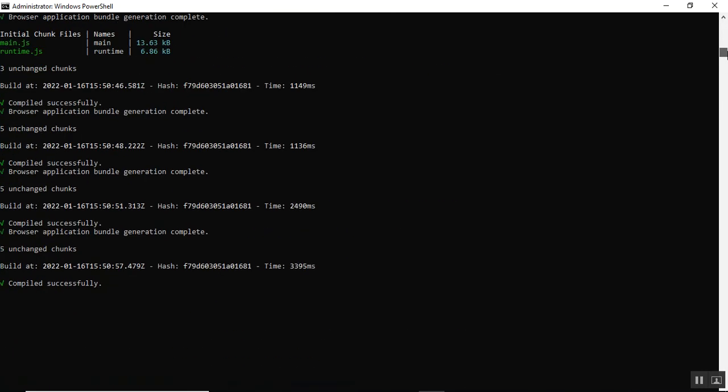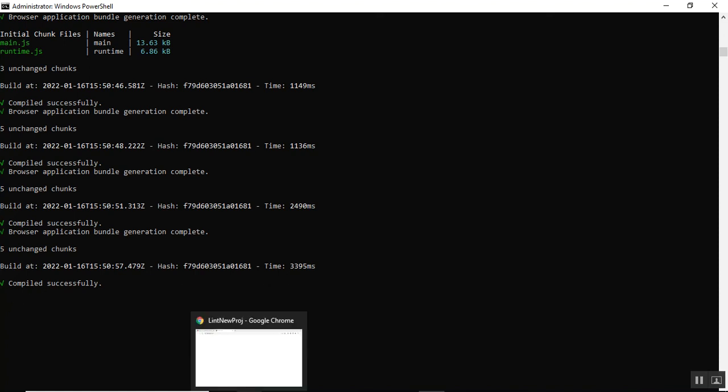I'll show you that everything compiled successfully, so we get the latest build at today's time, and some hash code is generated and compiled successfully. So now I need to go to the Angular browser. I just refresh.